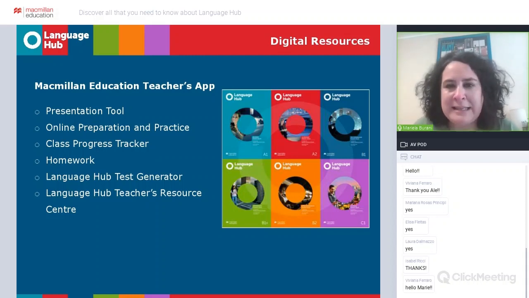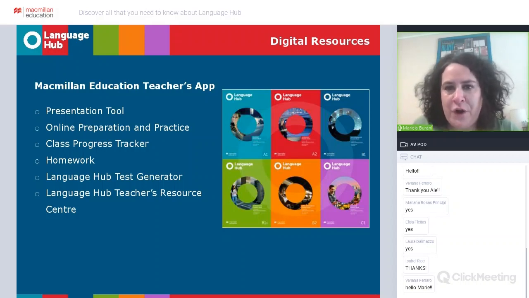This is an excellent tool. Preparation, yes. Then I'm going to show you, but these activities have been designed to warm up what students already know, because we know that with this level, most of the students have had some contact with English, even if they are beginners. So preparation, or if they are intermediate level students, intermediate or upper, they will have this idea of warm up. So when they come to your class, they will have already activated prior knowledge and practice.